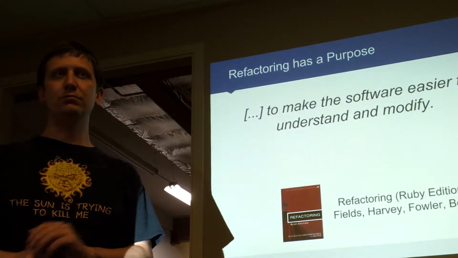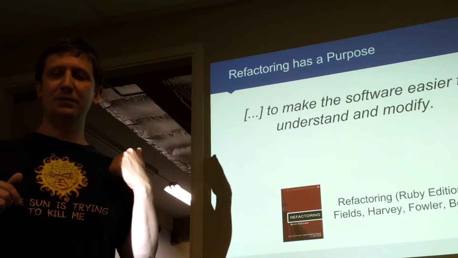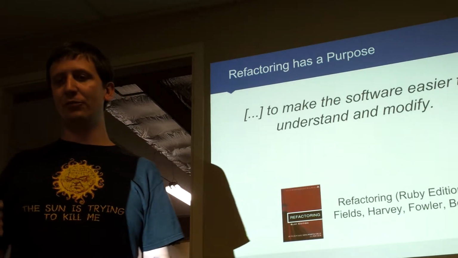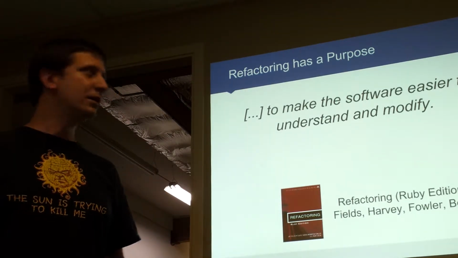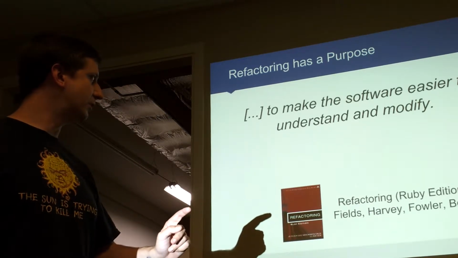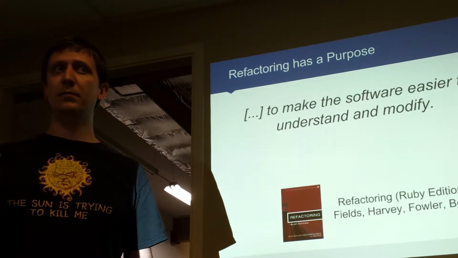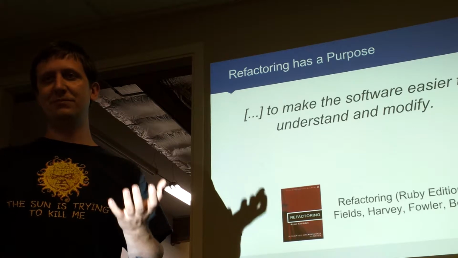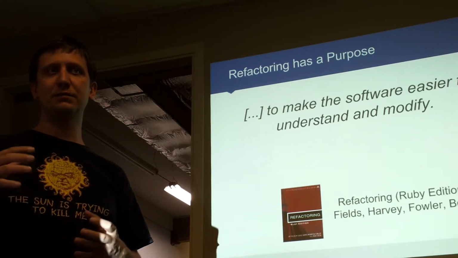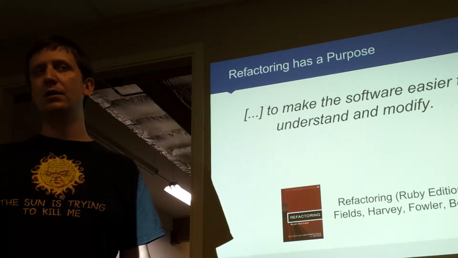There are two really great books on refactoring, one for Java and one for Ruby. They're both called Refactoring. They're both written mainly by Martin Fowler. Beck and Fields have quite a bit to do with the Ruby one. I recommend both of them for people writing JavaScript because there's a lot of good things in both of them that directly deal with some of the interesting language choices that JavaScript has made.